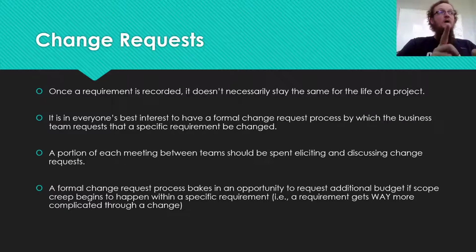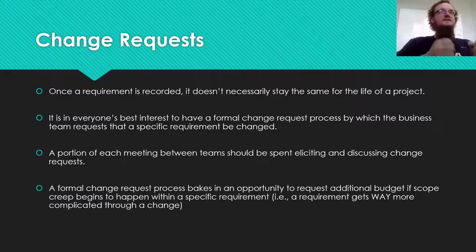And this one change request has now greatly exceeded the budget, because originally all you needed to do was tag a row in a database with a project tag. Now you have to do all sorts of database work to make sure that there are various levels of projects and projects inside of projects and so on and so forth.